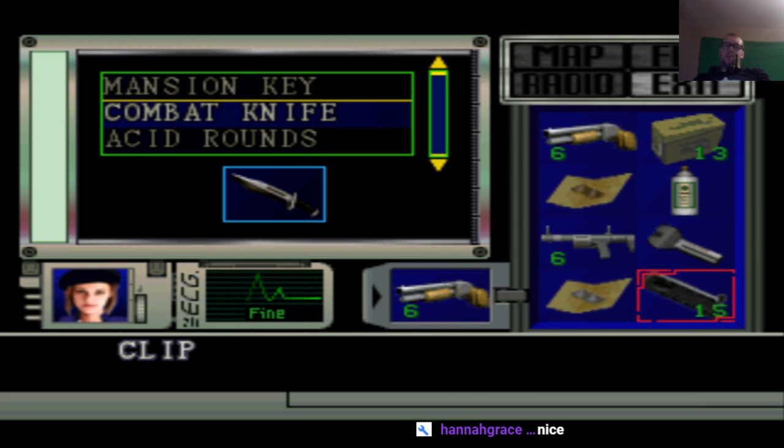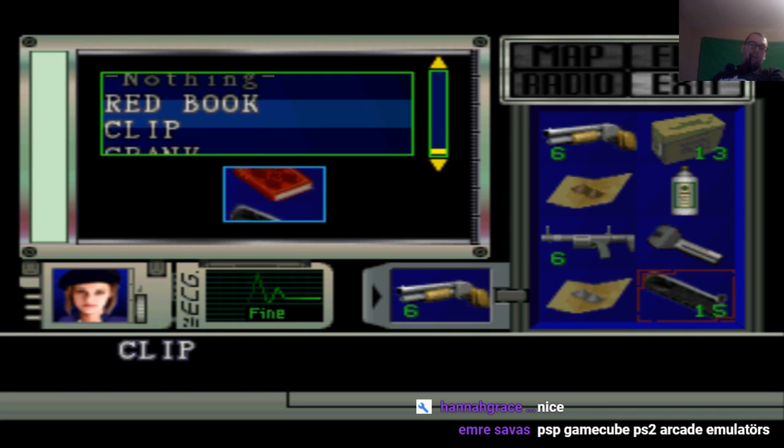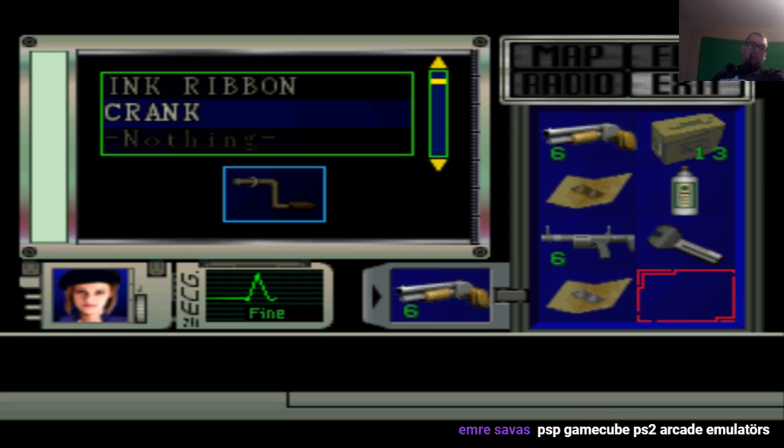Yeah, I have a PlayStation 1 emulator. Let me see on my desktop because I've got it open. I've got a PS1 emulator, PS2 emulator, Nintendo 64 emulator, Game Boy Advance emulator, and that's all I've got at the moment. I have other ones planned to download. I did have an Atari emulator, but I didn't do very well with it. PSP, GameCube, PS2, arcade emulators.